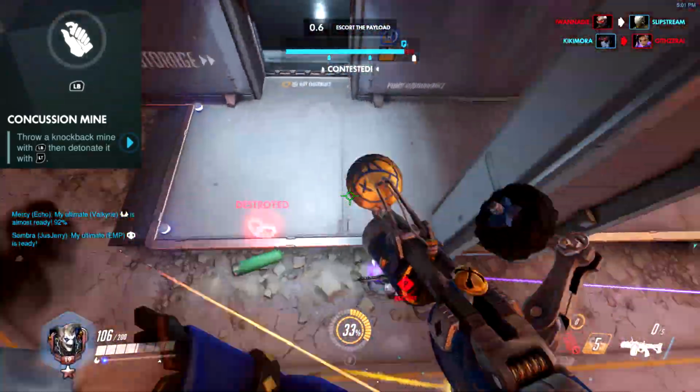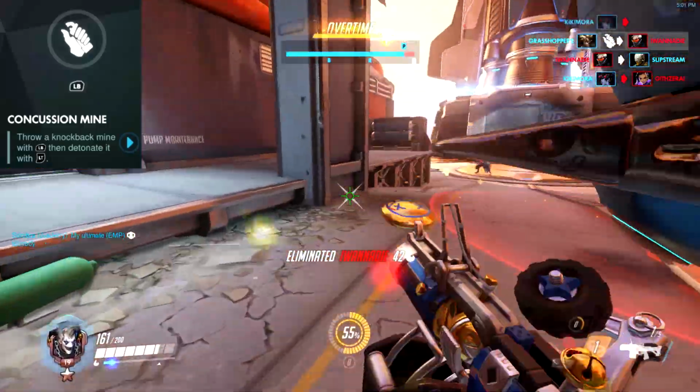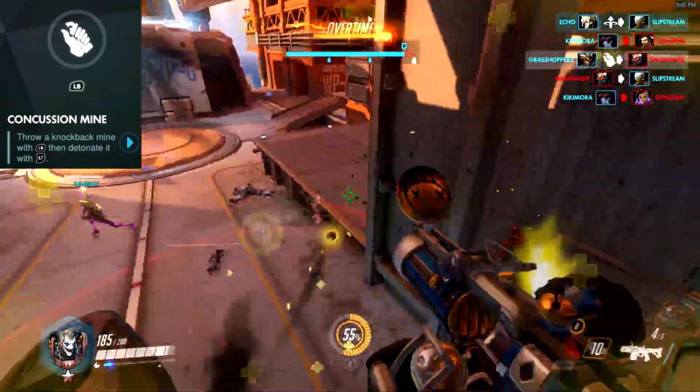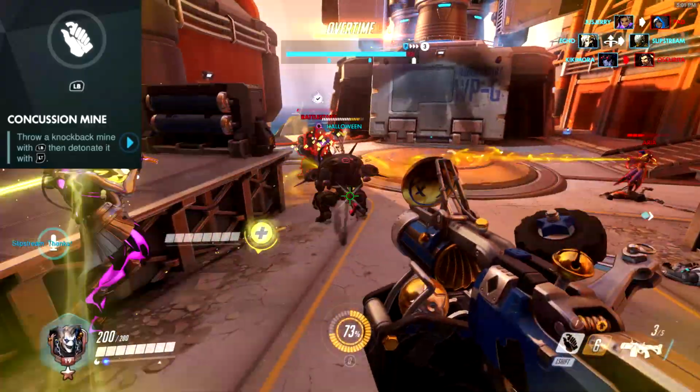A mine will do 120 damage at the center of a 3-meter radius circle, and the damage will decrease rapidly towards the edge of the circle. You want to try to land the mine on an enemy to get the most damage, or throw one into a group of enemies to charge your ult.